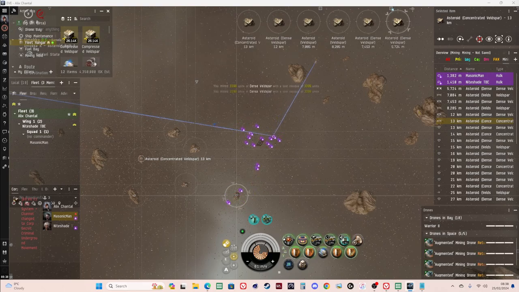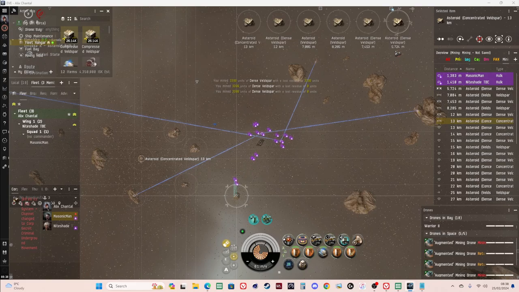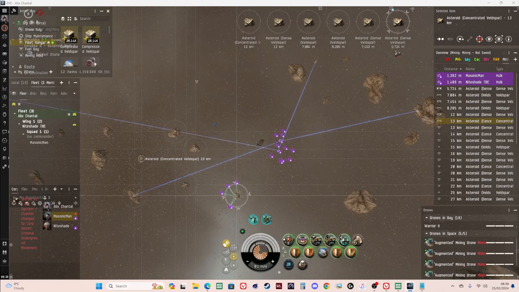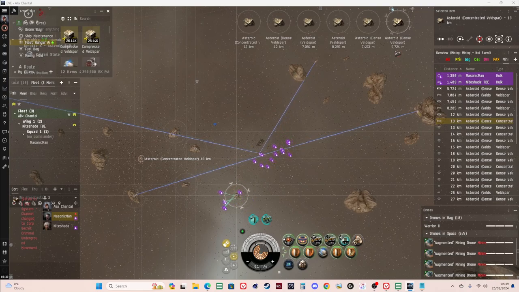Okay. Got those lasers up again. I mean, 57 kilometer range on one of the Hulks is amazing. And that just comes from those boosters that you get in your daily gift. So they're well worth using.